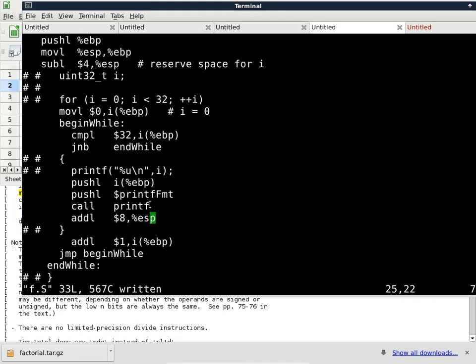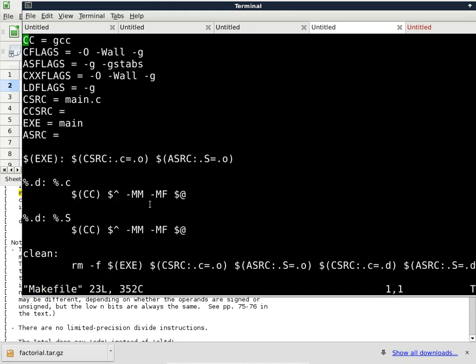So we'll go ahead and change the makefile first because the makefile is not aware of the assembly file. So we need to make the makefile aware of that first. So we have to say, okay, there is one source file, specified in assembly, and it is lowercase f dot uppercase S. Now the significance of the uppercase S is not going to be useful at this point, but when we have to include files for our assembly code, then it becomes useful, because we can actually do a pound include in assembly code.